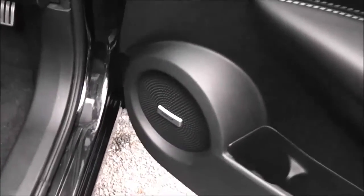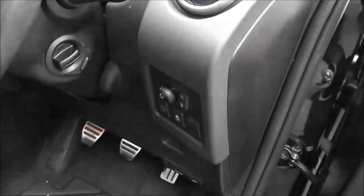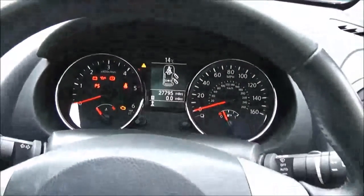Now, if we move forward to the driver's area, you can see, and open it up, the driver also has a Bose front speaker, a drinks holder, a door pocket, control for both front and rear electric windows, a silver grab handle, and the control for the fully adjustable electric folding door mirrors are on the front panel here. Inside, the upholstery is black leather with double white stitching, and as you can see, it's in pretty good condition. If we have a look at the current mileage, it's on the display here in the centre. It has done 27,795 miles.